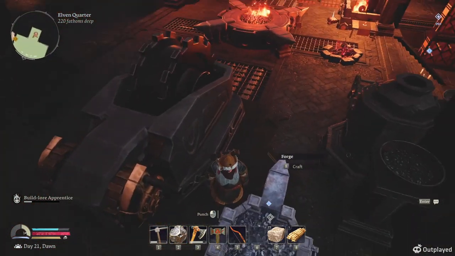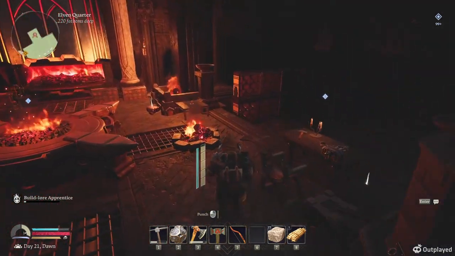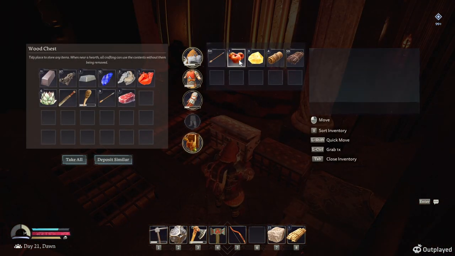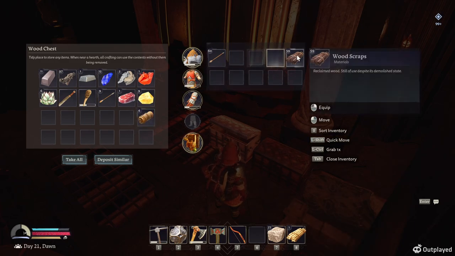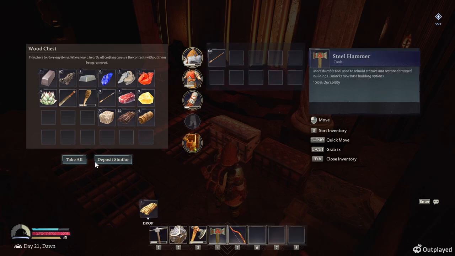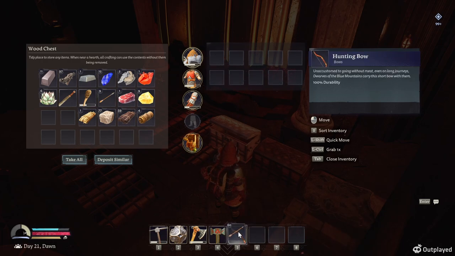Okay. What do I got in my inventory? I don't need all that in my inventory, so we're gonna throw some of that in the cases. We want the arrows. We don't have to bring this with. Right now we're just going to grab more elven wood. Let's put all this in here. Keep the arrows and the bow. Do I have to put the arrows in here? Nope, okay.